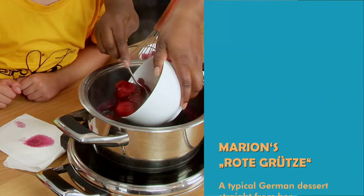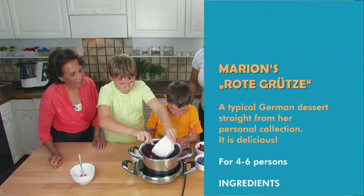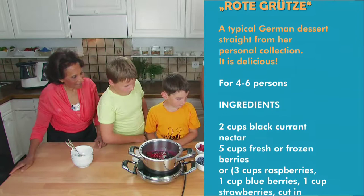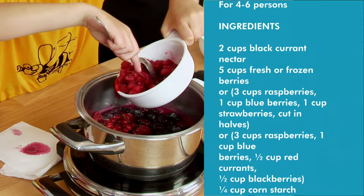Do you want to try doing it, Lucas? Because if it splashes, it could burn your fingers. Excellent. Okay. And I think now it's time for Felix to add his. Felix, you can put the berries in there. I'm just asking Felix to put the berries in the pot. That's good. Go ahead. Ooh, that looks good.